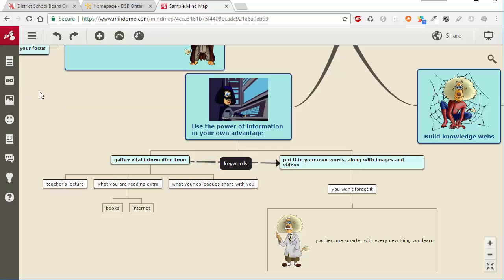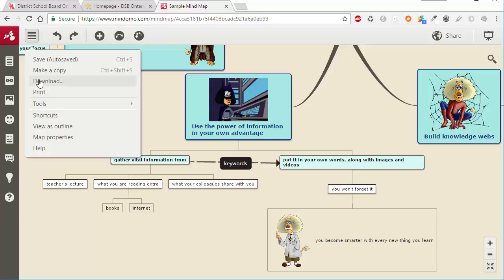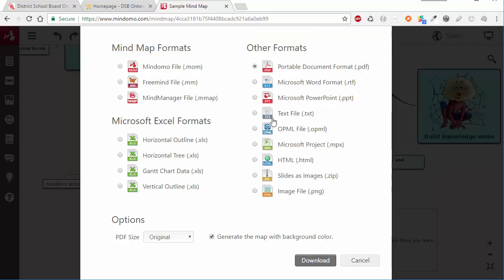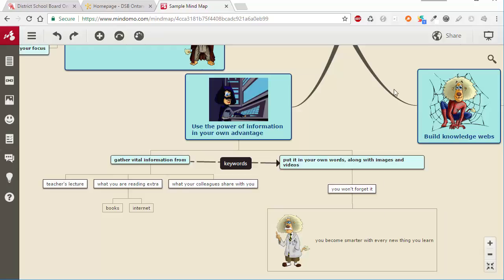So when you use Mindomo within the web browser, you get a lot more options, and when you're done, you can generate a final mind map by downloading. So you would hit download and you see there's numerous file formats you can use. If you're on your iPad, I would suggest using PDF or using a PNG, but if you're on a computer, you can use whatever file you want. I think it's best to just use the link to the map so that it opens up in the application. That's where you get the most functionality out of Mindomo.